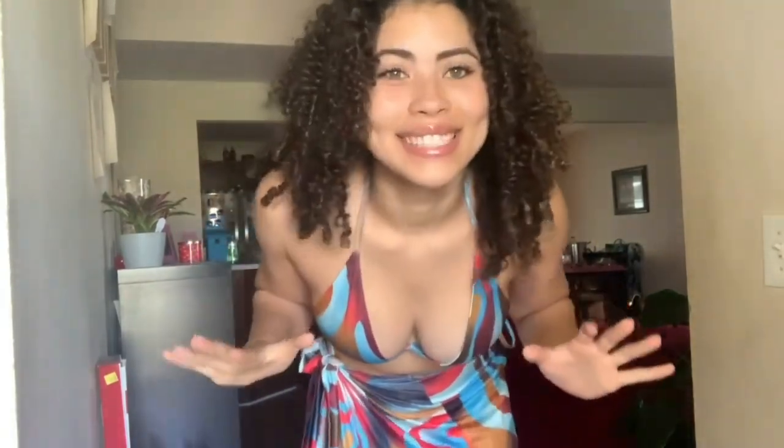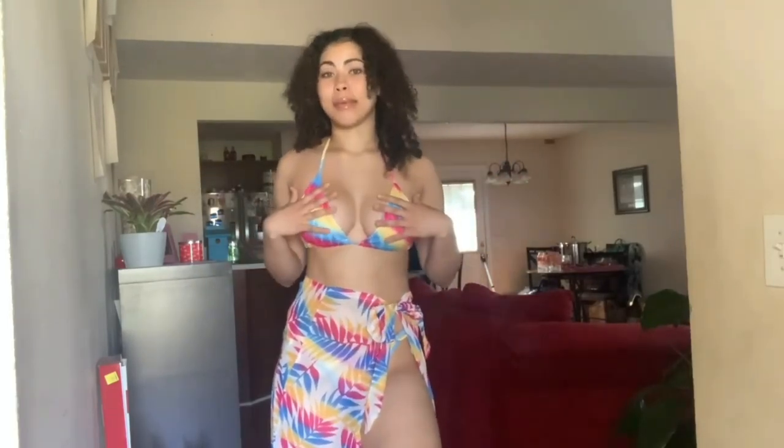This is bikini set number two — the Yellow Multi, exact same name. It looks very fierce and the back is super cute too. One thing I didn't mention about the last one is how these swimsuits lay on me — they have the high-leg moment I've been wanting. From the front I'm kind of straight, so I like bikinis that shape my body out. This top fits me amazing. I like the fabric of the other one more, but I like the look of this one.